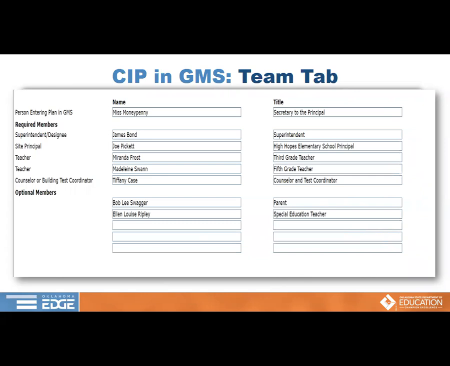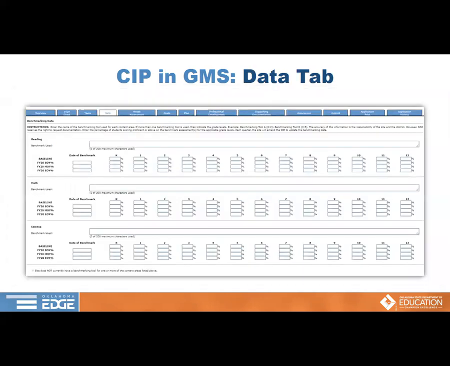One of the things that we would like to point out on the different tabs inside GMS is the instructions. We had a stakeholder group that worked with us on the development of this plan, and one of their notes was to include clear and concise instructions on each tab. So you'll notice as we go through this plan, there are instructions available to you on each tab if you weren't able to attend the regional trainings with us.